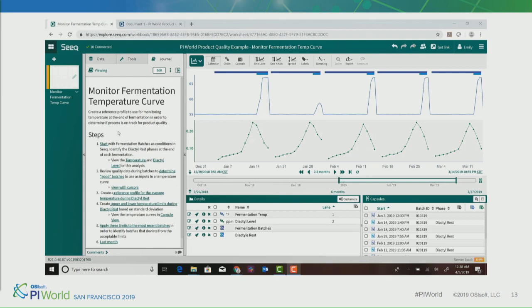And so we want a way to better understand, based on the input of that temperature, whether we're on track to achieve our quality targets. And so I can evaluate this by looking at both of these inputs and then creating some kind of profile for my temperature curve that I can then use for all my diacetyl rest periods moving forward to better understand what's happening.